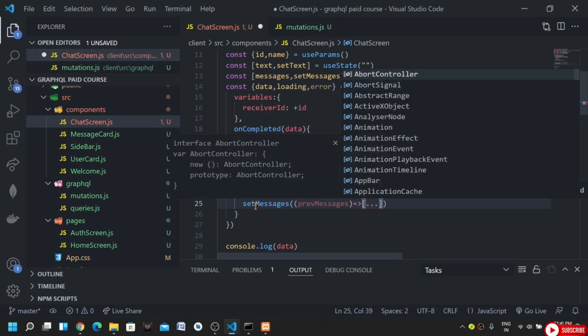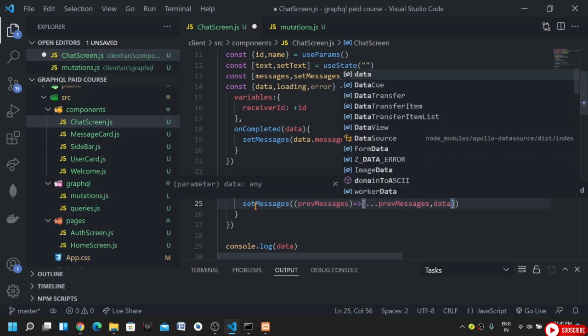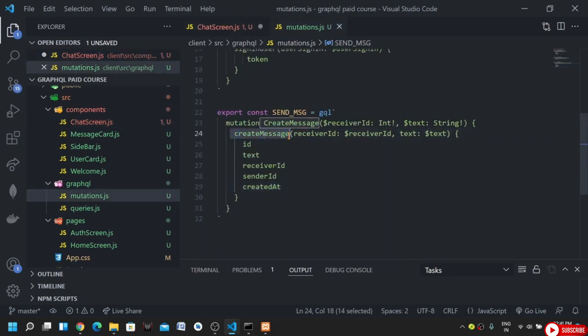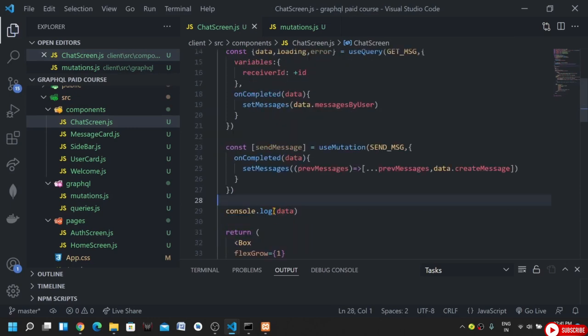So I can use a spread operator and spread all the previous messages, and then I can append a new one, which I can get from data, and inside this data we will have createMessage, and createMessage will have all the details. It will have an object in it, right? So createMessage is basically an object which has these ID tags, receiver ID, all of that stuff. So here I can write createMessage. That's it. That's what we have done here.